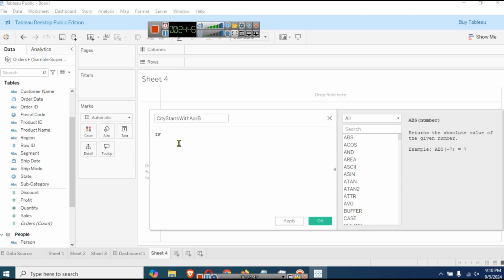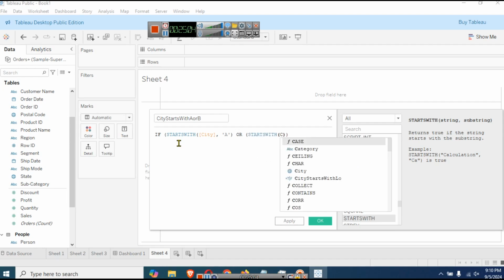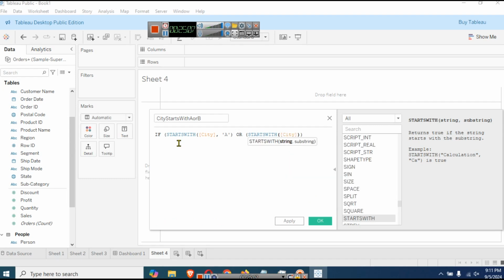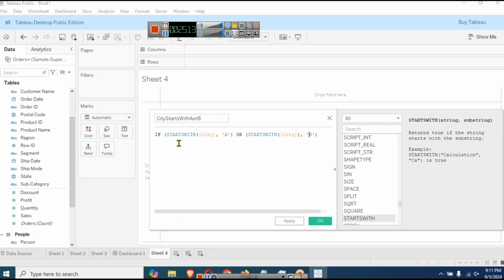What we can do is, if starts with city A, or starts with city B, then 1, else 0.